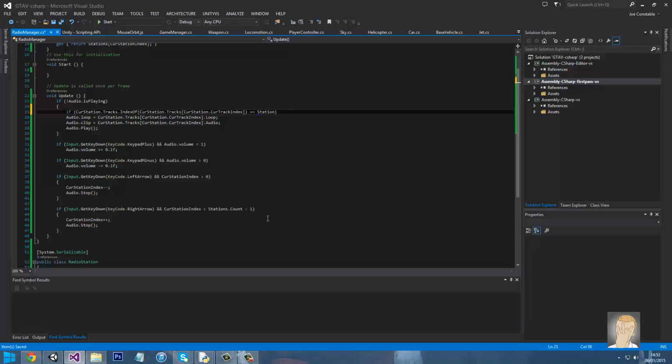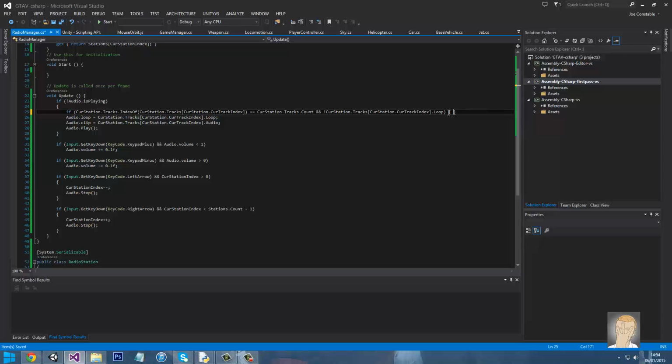No, what am I doing? curStation.tracks.Count. Then, okay, and audio, no, and curStation.tracks[curStation.curTrackIndex].loop, and rather not curStation.tracks, yeah, that.